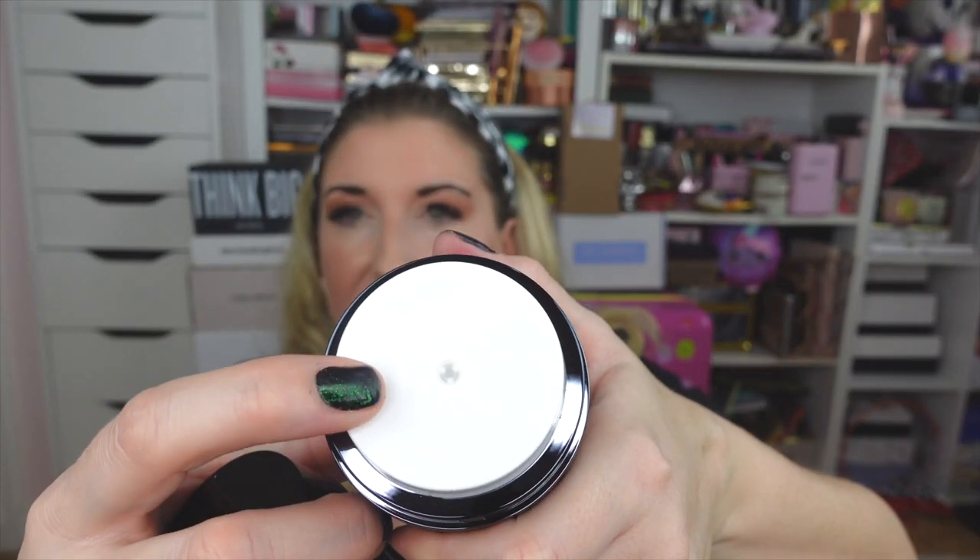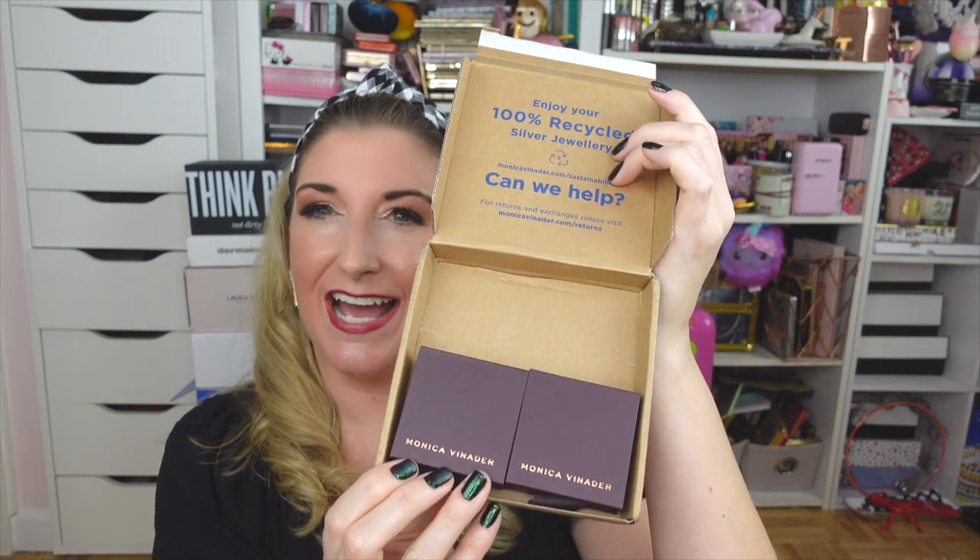I cannot wait to try it. I can't show you the texture right now because it's one of those fun pump ones, so I'll do some Instagram pictures or maybe TikTok once I actually try it. They also sent me this super cute green headband to pull my hair back while masking. Thank you so much to Otocite!